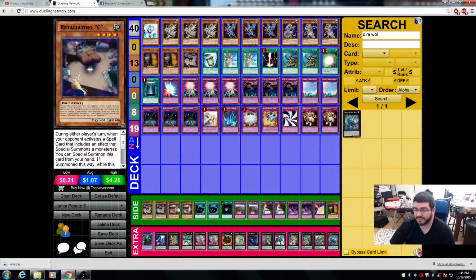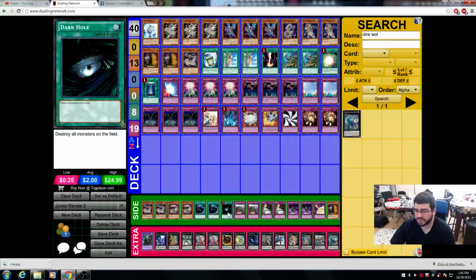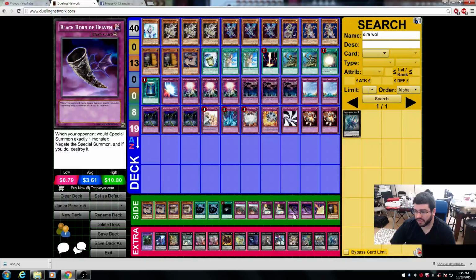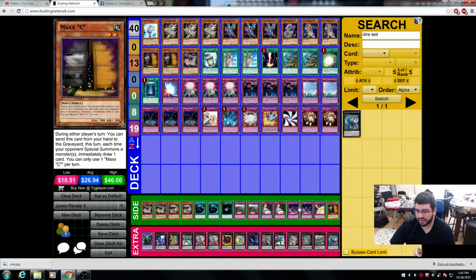We have 2 copies of Retlaiating Sea, 2 copies of Flying Sea on the side, 2 Mystical Space Typhoons, 1 Dark Hole, 2 Imperial Iron Walls, 2 Wiretaps, 2 Black Horn of Heavens. I'm pretty sure he didn't know about the errata to be putting this in. He got errated in Astral Pack, so it lost its use against Clifforts. 1 Storming Mirror Force, and 1 Maxi.